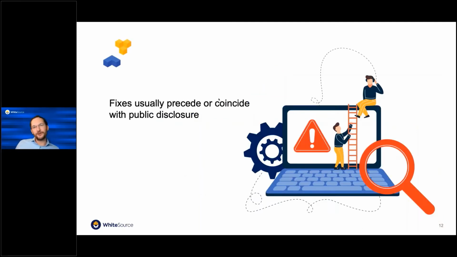Now, the good news is, when it comes to vulnerabilities in open source software, at least, the fixes for a vulnerability usually come before or at the same time as they are disclosed to the public. So what this means is that while it can be quite concerning that you get a notification of a vulnerability, the good news is there is a fix already. And this is by design. This is not an accident. This is how we want it to work. We want that there is a fix available before you tell everybody about it, because if it is made public that there is the ability to exploit a vulnerability, and yet there is no fix available, this is a very bad situation for everybody to be in.